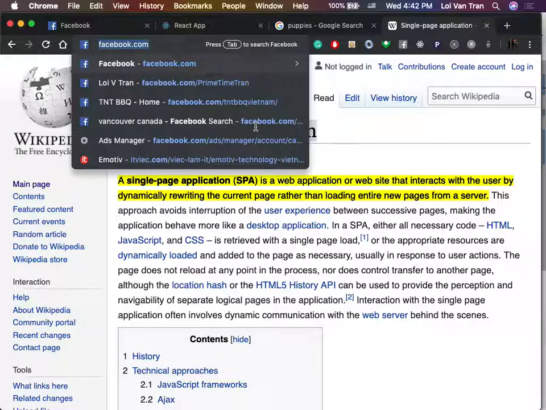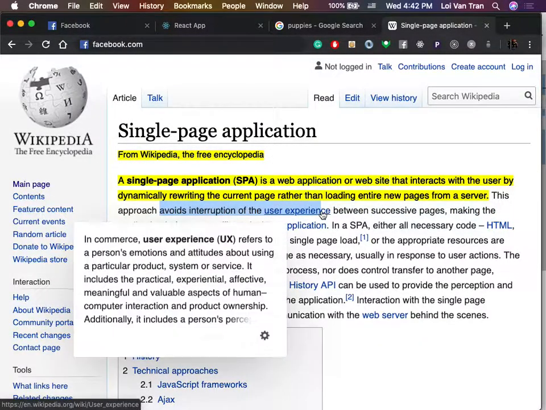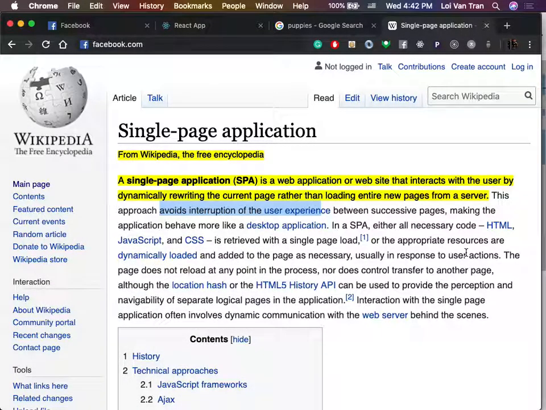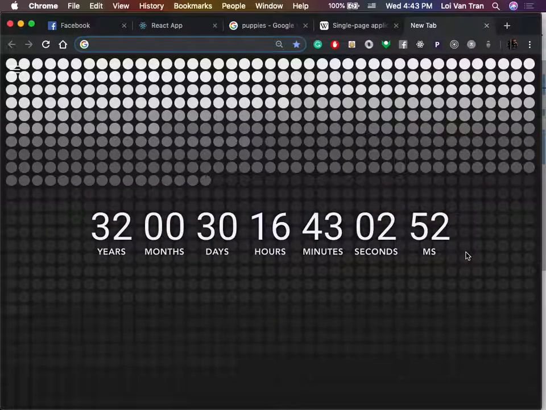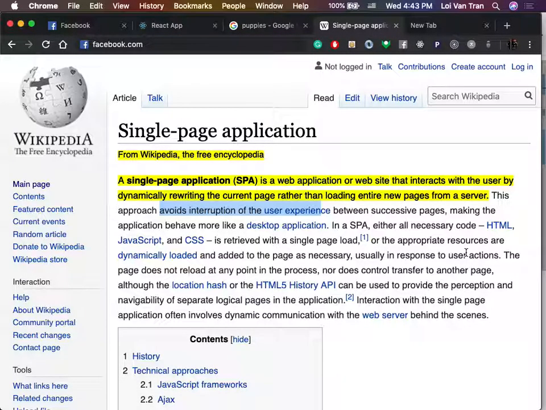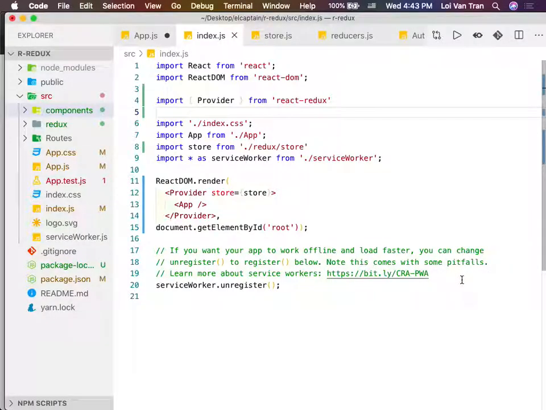Why would someone want to build this? Because they're supposed to load faster. The page doesn't refresh. There are pros and cons for everything, right? This approach avoids interruption of user experience between successive pages. The page just reacts and doesn't refresh. You know how certain pages, if you do something, will kick you over to a different page? You see a spinner for a little bit, and you're just sitting there thinking, the computer's running. The idea with SPAs is that you don't want that. They're trying to get away from that. So that almost defeats the purpose of routing completely. So there are pros and cons. You guys aren't expected to know that right now.